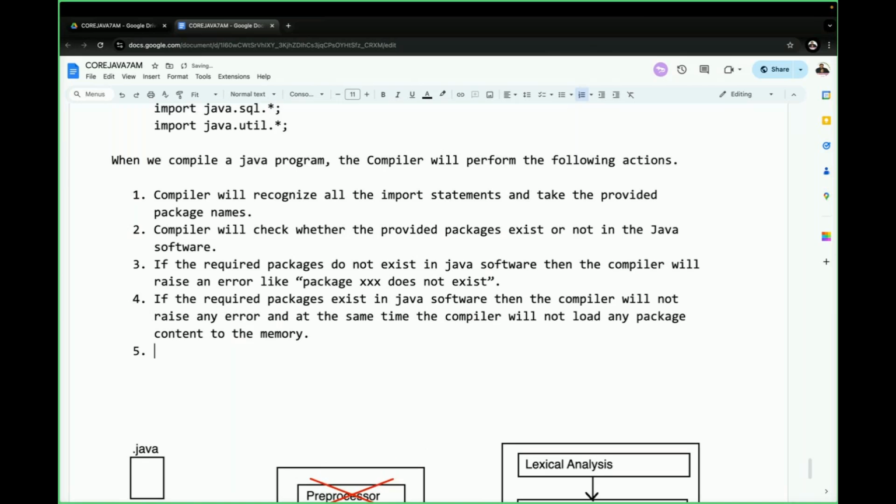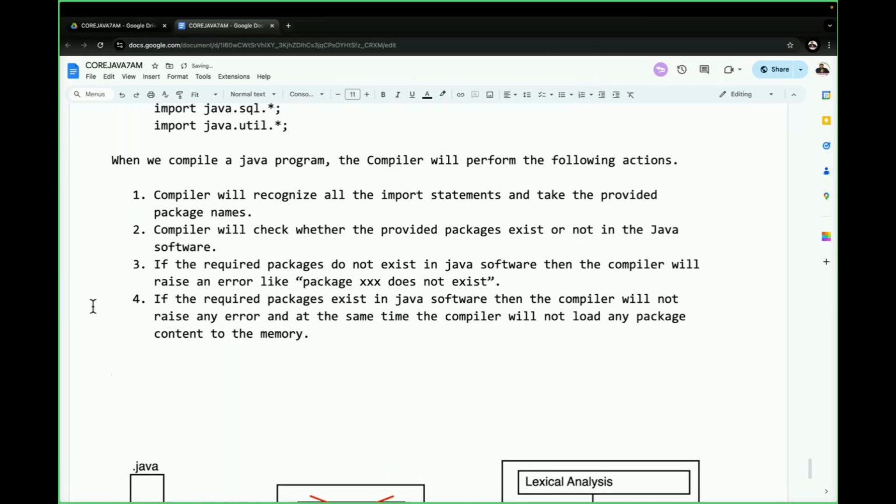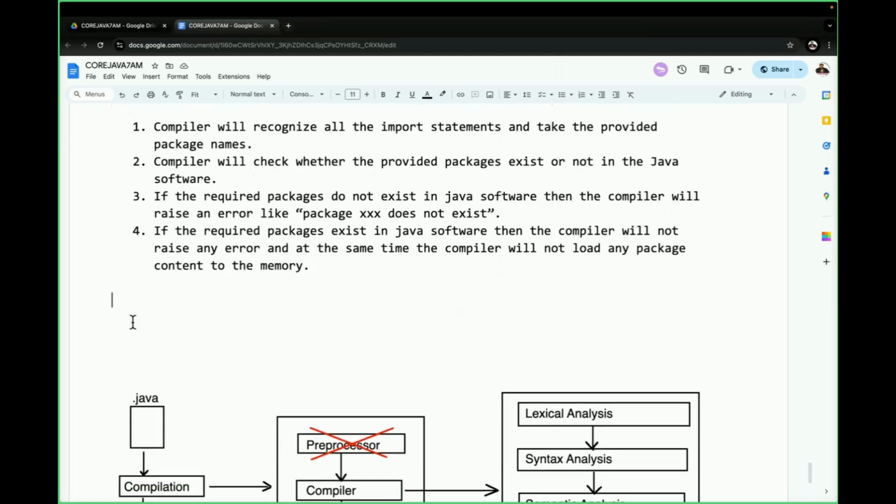The compiler's responsibility is only checking whether the packages are available or not. The compiler is not responsible for loading any predefined library to the memory. Then who is responsible for it?